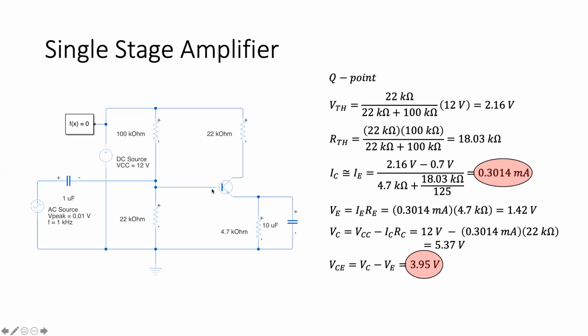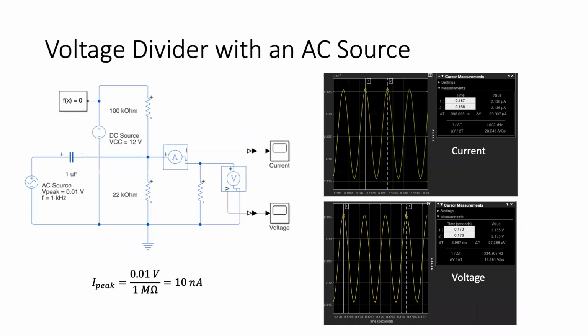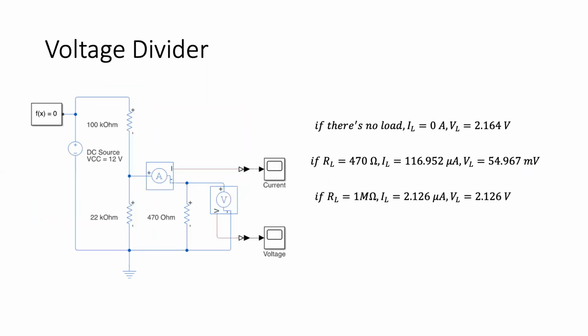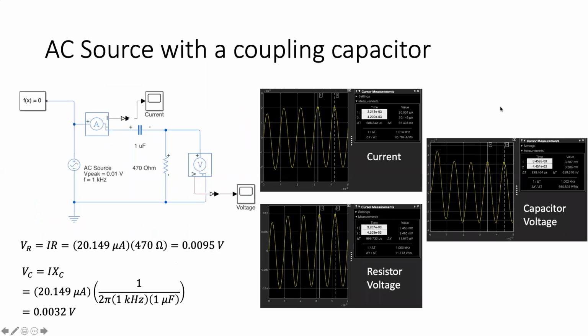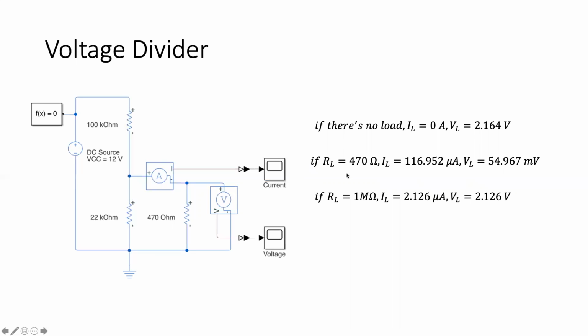So, anong kailangan natin gawin first of all dito? First kailangan natin i-compute yung Q point. So, when we solve for the Q point, ang una natin gagawin is yung Thevenin voltage, and yung Thevenin voltage is 2.16. Okay, yun yung na-compute natin kanina pa. Diba? Yan yung DC voltage. Oops, sorry. Okay, 2.160 ito.